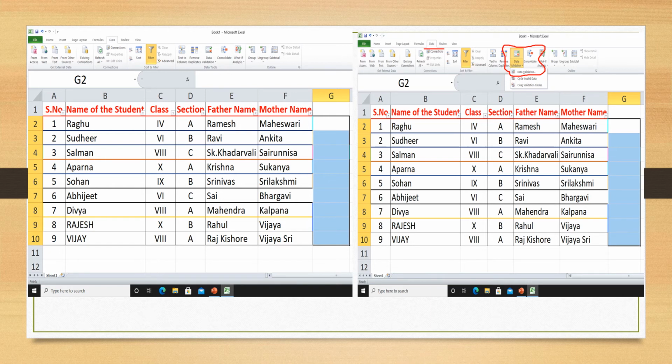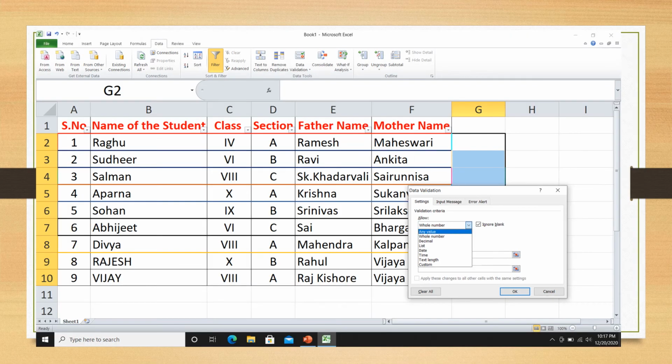In the second picture you can see the selection I have made: data tab, data validation group, data validation option. After selecting it, you will get the dialog box like this. As I told you, in this dialog box you will have 3 tabs: settings, input message, and error alert.